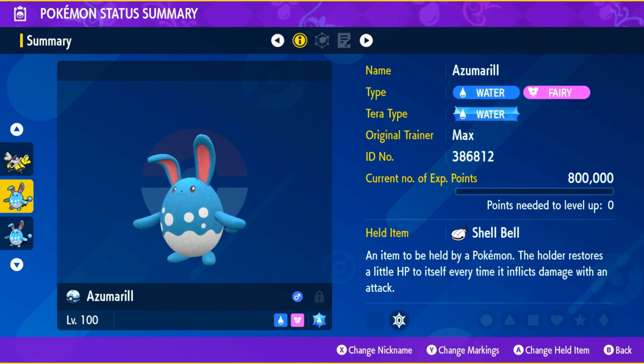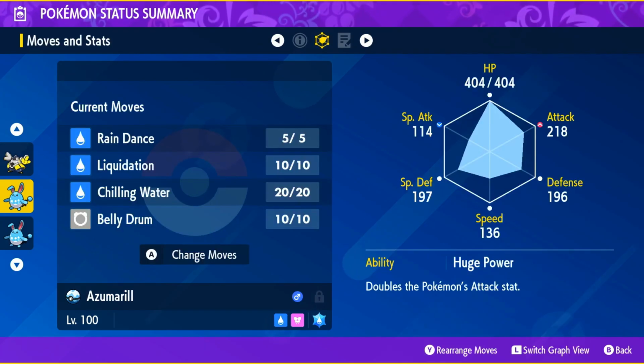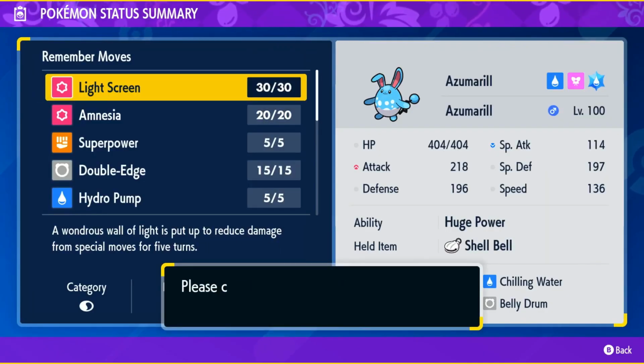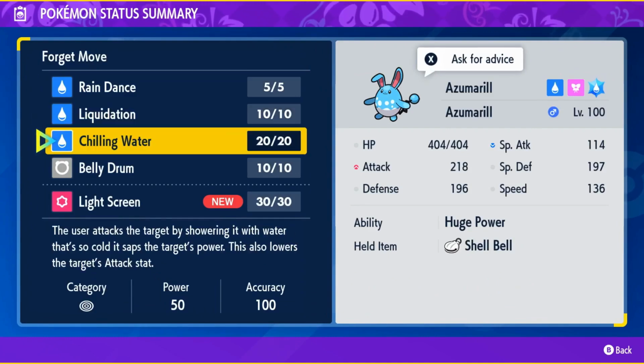We've got Azumarill. Azumarill, of course, is a water and fairy Pokemon with the Terra type of water. I want to give it the Shell Bell held item. This Pokemon has an entirely water-focused... Oh, I didn't set its moveset properly. Luckily, I think I've got all the moves already learned from TMs, yeah. So you get to see me do this live, I guess.